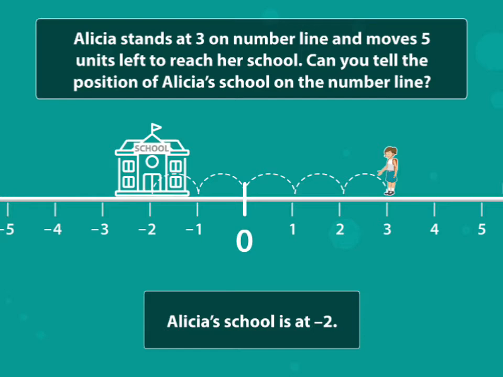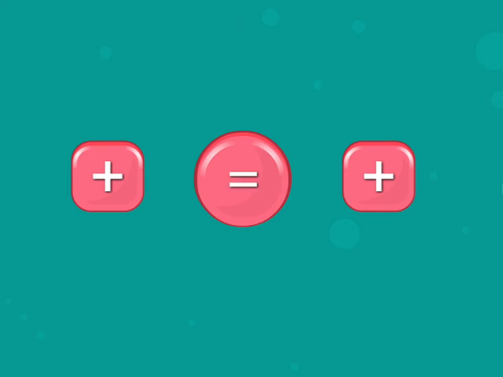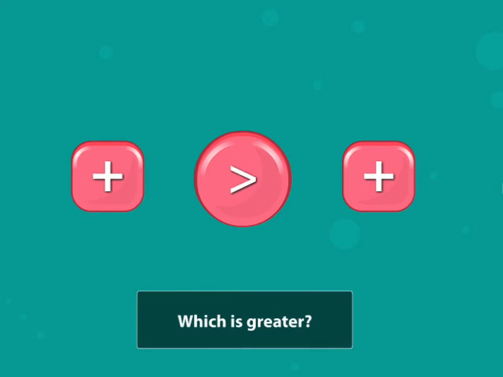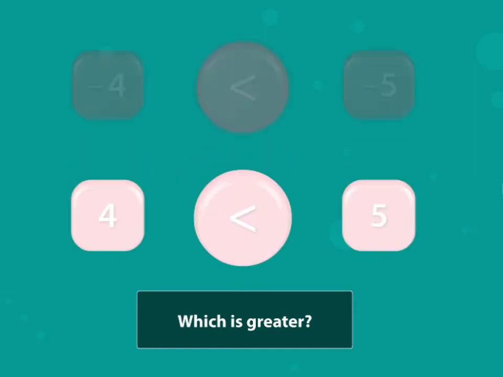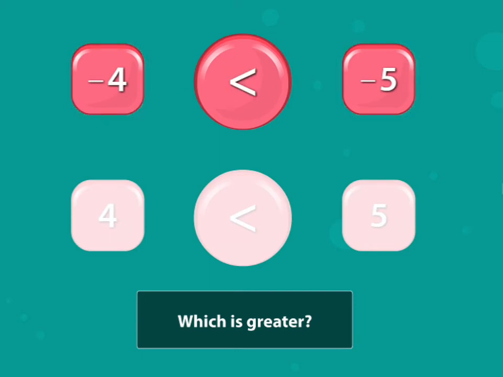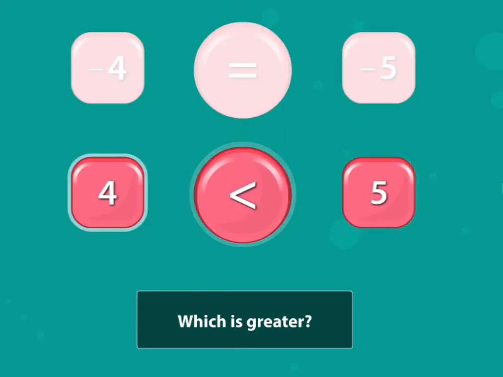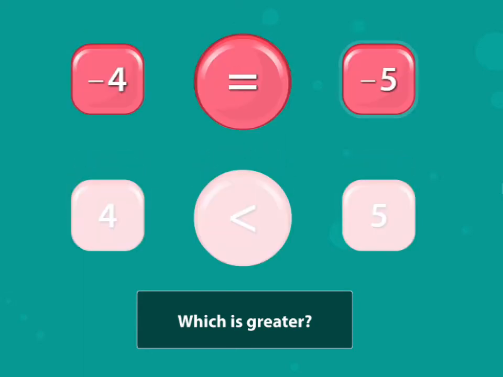Having learnt about integers, it is time to know how to compare two or more integers. You probably know how to compare positive numbers very well. Like if you are asked which is greater, 4 or 5? Clearly, 5 is greater than 4. But if you are asked which is greater, -4 or -5? This is where negative numbers can be little tricky. Since 5 is greater than 4, so you must be tempted to think that -5 is greater than -4. But it is not true. Actually, -5 is smaller than -4.